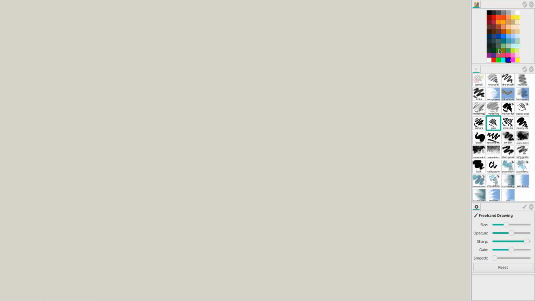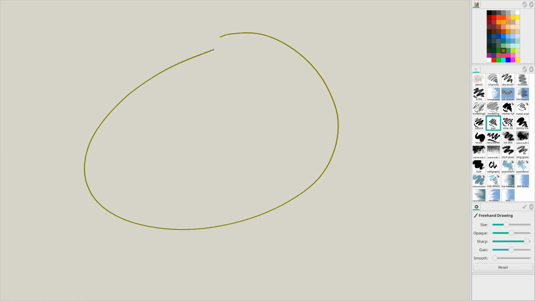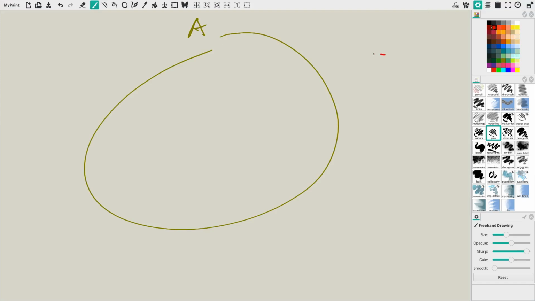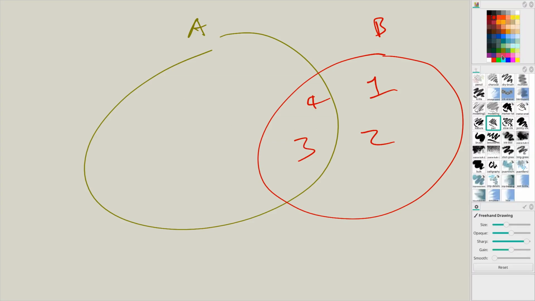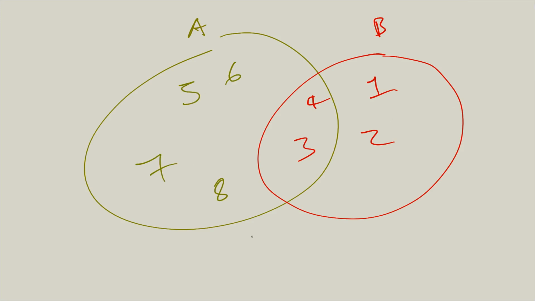Let's take 2 big old circles and do ourselves a Venn diagram. Nothing mathematical about it. I'm never going to bring up Venn diagram as a term, but it is a Venn diagram, and if you think about Venn diagrams, you can think about set notation. So we've got our A and our B, and our B has a couple of elements, and actually, let's use numbers: 1, 2, 3, 4, 5, 6, 7, 8. There's a whole bunch of numbers here.